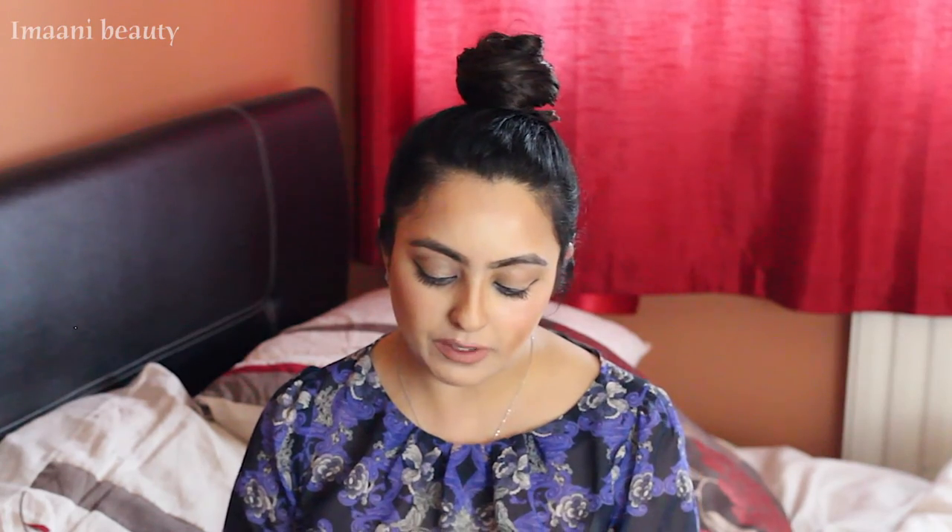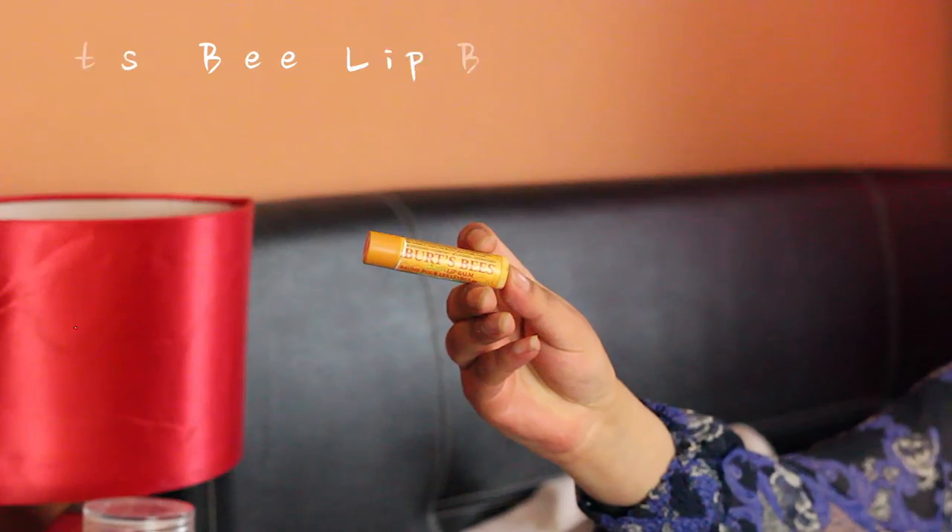The last thing I want to share is the Burt's Bees lip balm — I picked it up from Holland and Barrett. It smells beautiful and it's doing an awesome job keeping my lips hydrated. In spring and summer you need to take more care of your lips, so I wear this during the day, at night before bed, and carry it in my bag. I tend to wear matte lipsticks which dry out my lips, so I need the extra moisture — I also use Vaseline at night.